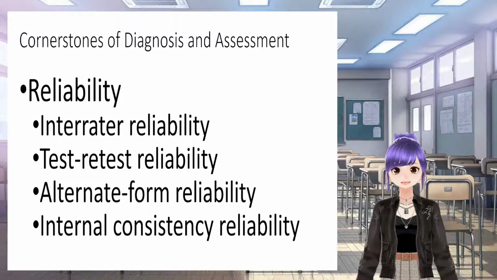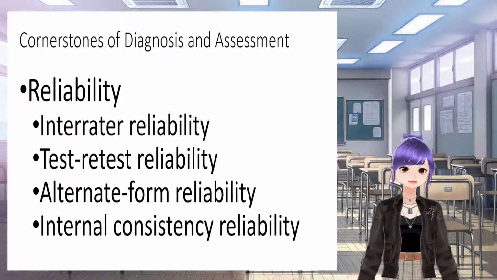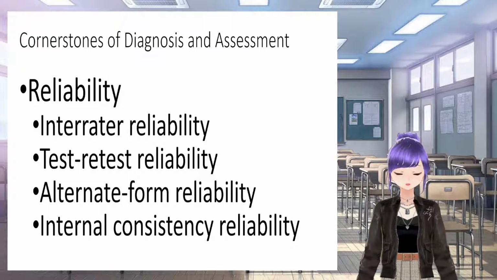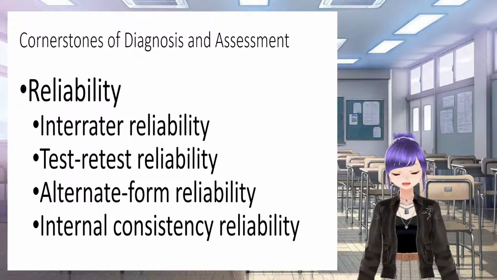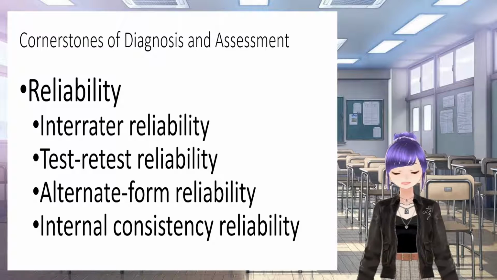Inter-rater reliability is the degree to which two independent observers agree on what they observe. So when we say inter-rater, it means that there are two observers who would try to agree on the diagnosis or the observations they have seen with the patient. Test-retest reliability measures the extent to which people being observed twice or taking the same test twice, for example after a period of break, receive similar scores.